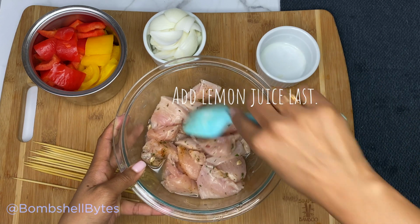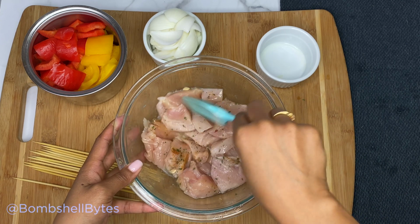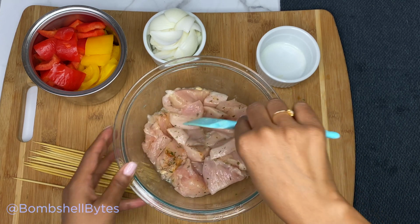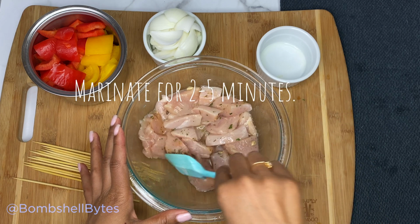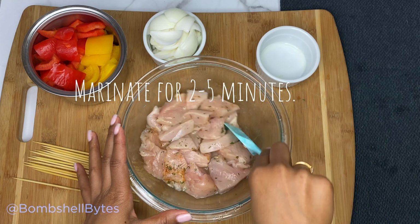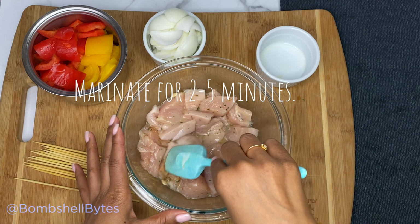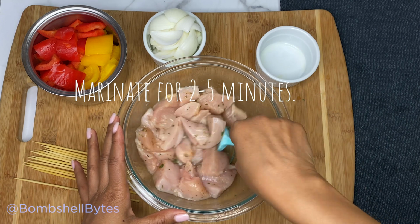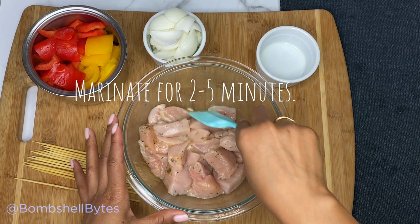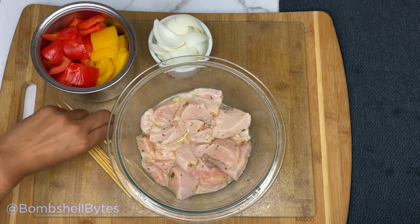And just let it sit, not too long though, just for a few minutes. When I say few, I mean like two or three. We don't want the citrus to cook the meat too much. So a few minutes pass.